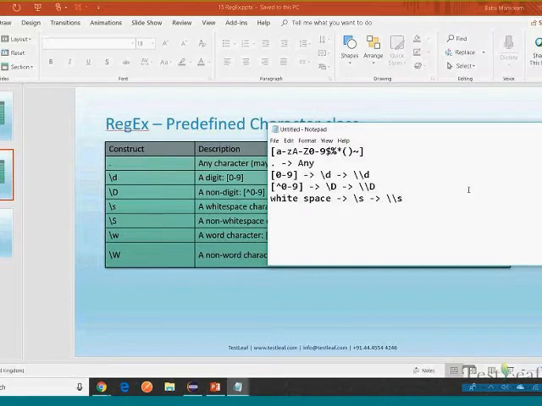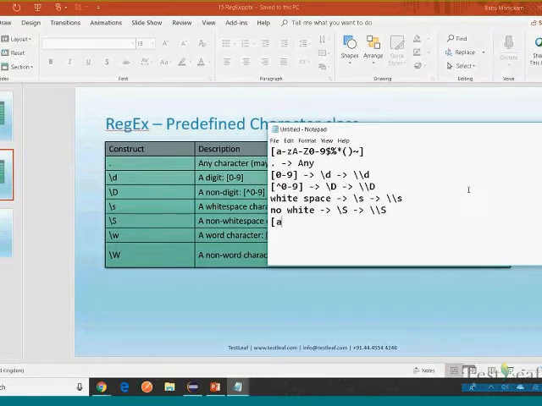Whenever in a regular expression you see a capital character, it is a negation. Just remember, it is a negation. If I don't want white spaces allowed, I don't need white spaces, then I have to say capital S. And the representation is going to be capital S. And similarly, word.